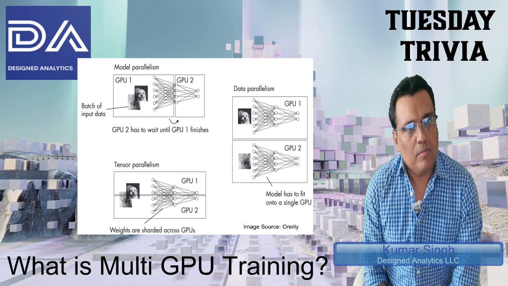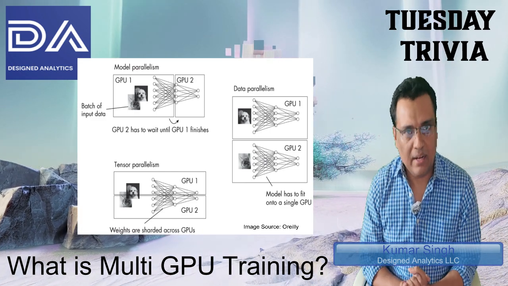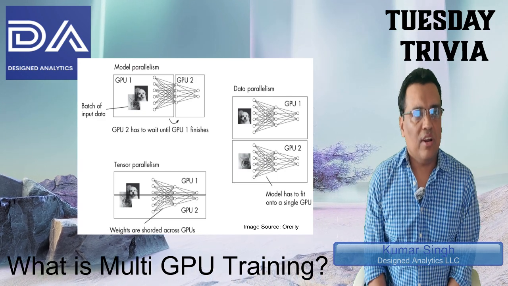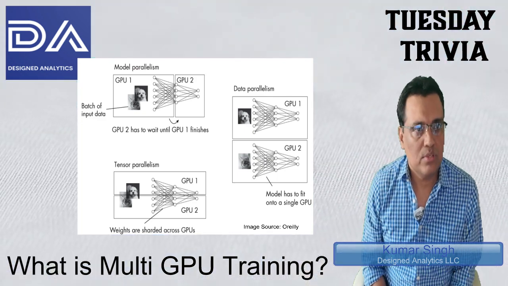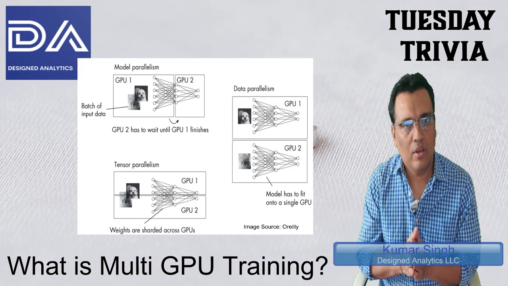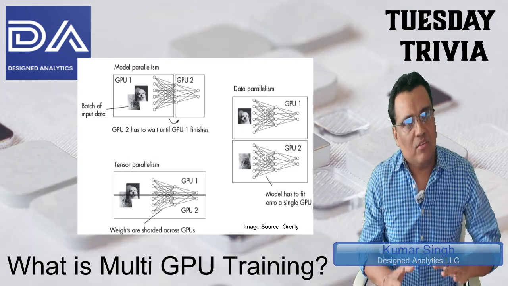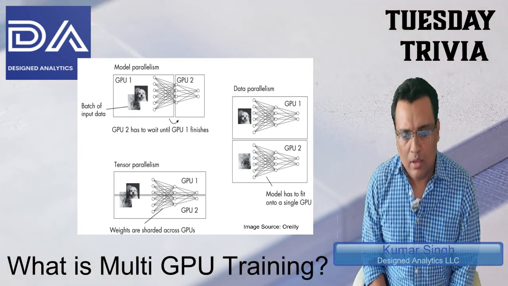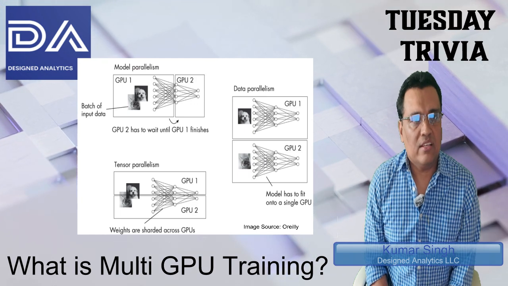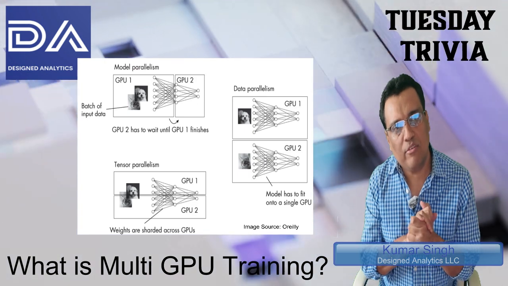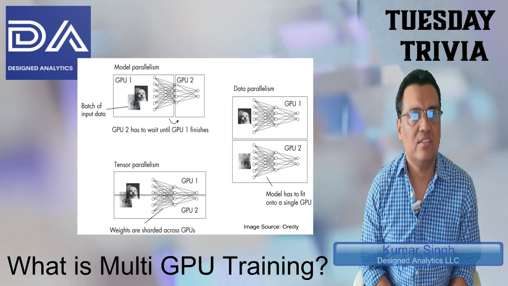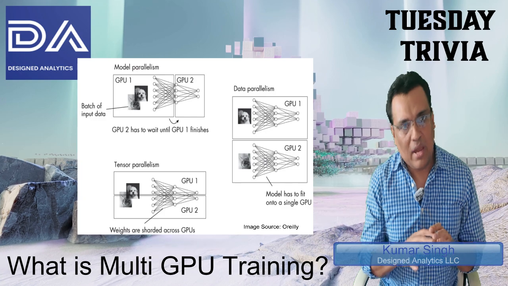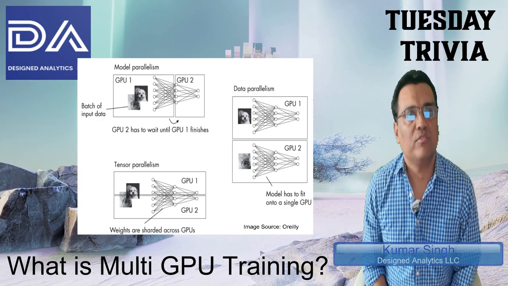So let's get started with model parallelism, or inter-op parallelism. It's a technique in which different sections of a large model are placed on different GPUs and are computed sequentially with intermediate results passed between the devices. As you can imagine, this allows for the training and execution of models that might not fit entirely on a single device, but it can require intricate coordination to manage the dependencies between different parts of the model.